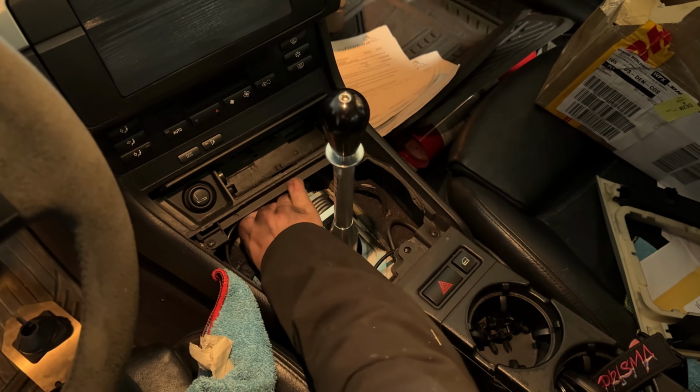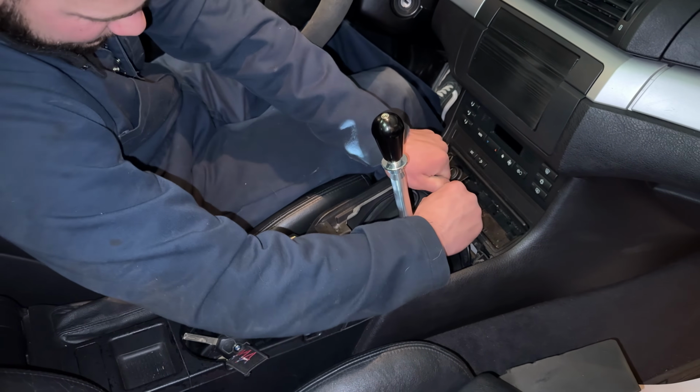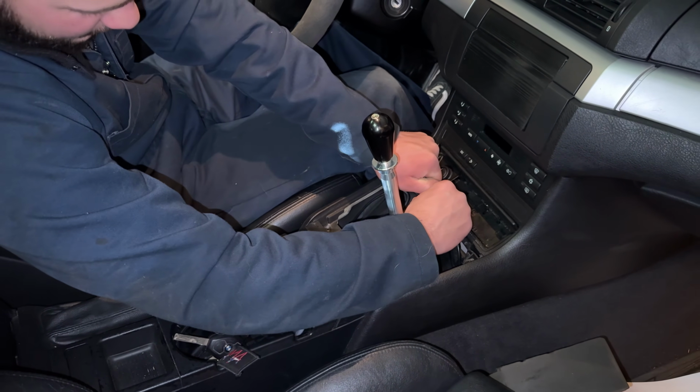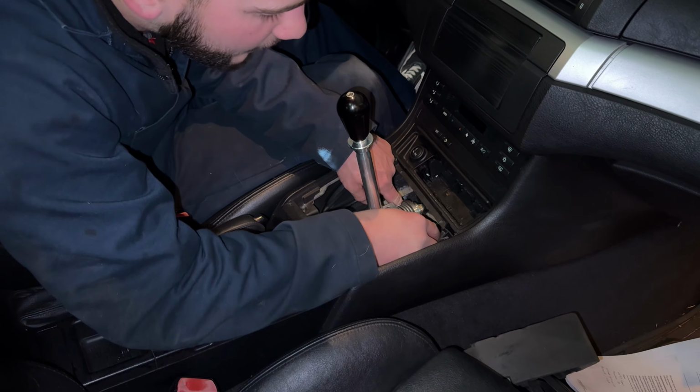Oh, that's going to be an Allen wrench to reach these ones. Driver's side front. Alright. And then give me a second to get on passenger. Alright, go for it.